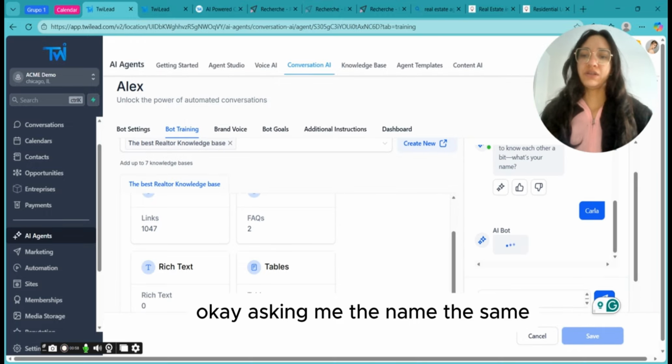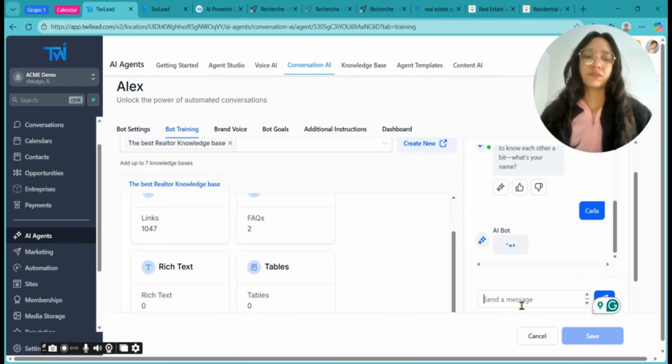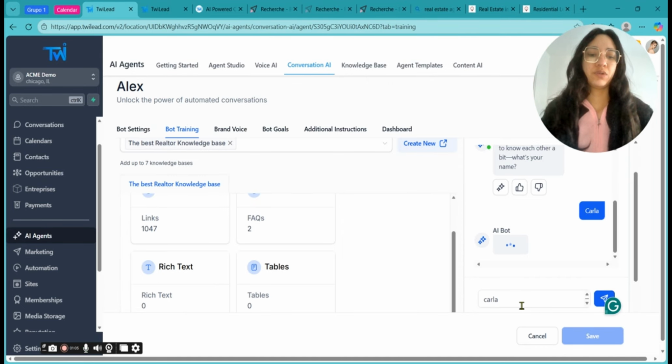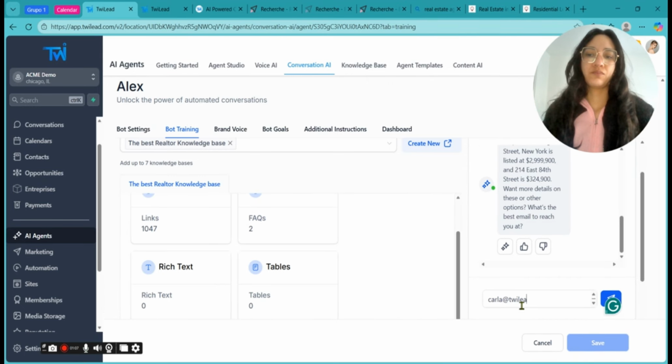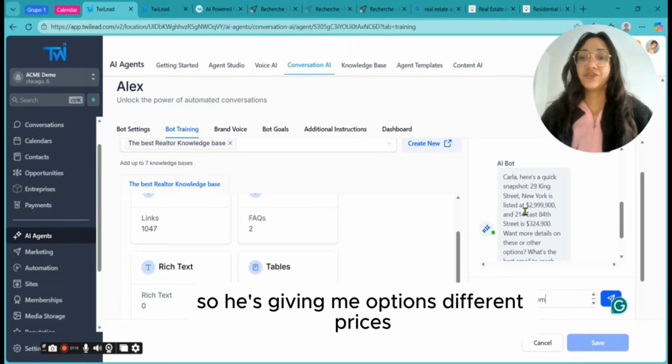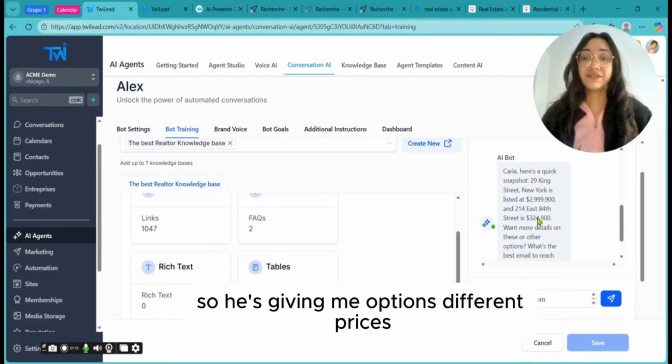Okay, asking me the name, the same. It's going to ask me the email, I already know. Okay, there is the answer. Here's a quick snapshot. So he's giving me options, different prices.